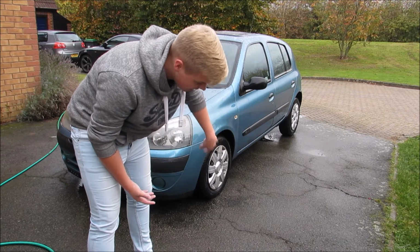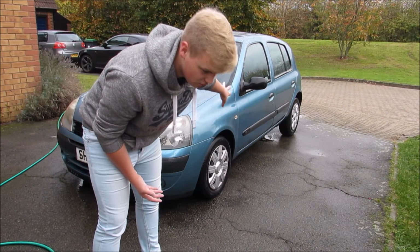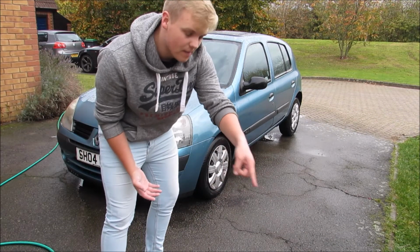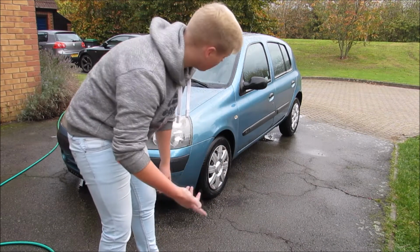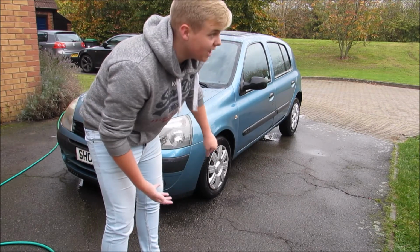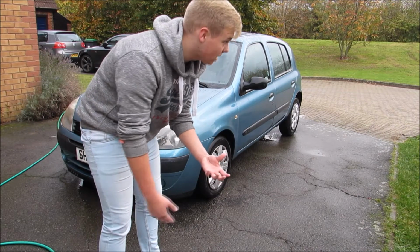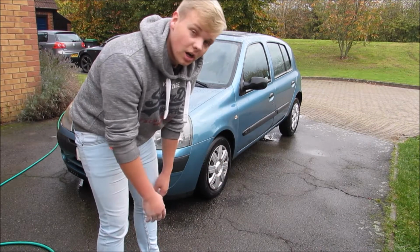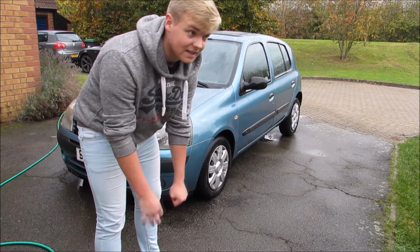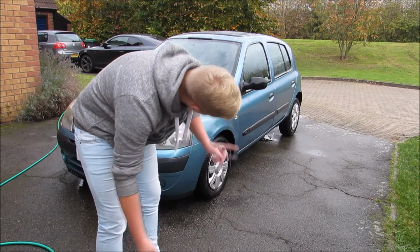And if you do that before you do the rest of this, along with the doors and stuff, no matter how many times you wash off the sponge in the bucket of water, you're still going to get all that dirt everywhere. And because it's so dirty down there, it's going to make it really bad. So you have to make sure you do the skirts last, otherwise you just wasted the job, and you got to do the whole thing again with a clean sponge and a clean set of water. So yeah, you got to make sure you do the skirts second to last, and then the wheels.